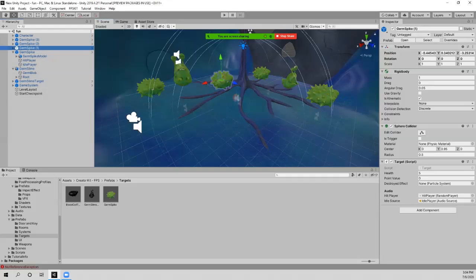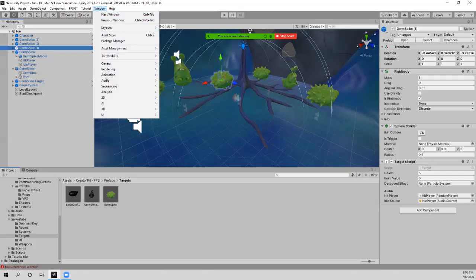So your inspector can go away and come back. If you have it set to normal, then it's always going to be there. But you can close it and then reopen it. I was going to actually talk about this tomorrow, but with all these things, you can find any windows that you're missing by using the Window menu.